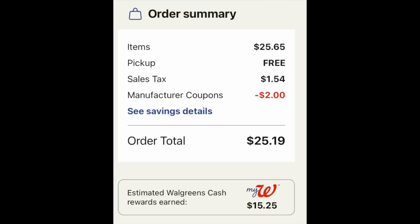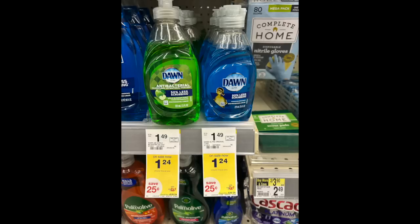To answer another quick question, if you're going to try this in store and you want to throw in these little guys, I don't believe this is part of the buy 4, get a $5 register reward. If it was, a lot of people would be showing that in hauls and it would be all over the internet. I think because this is with a register reward this week of buy 2, get a $1 register reward, it will not be part of it. Just a word to the wise.